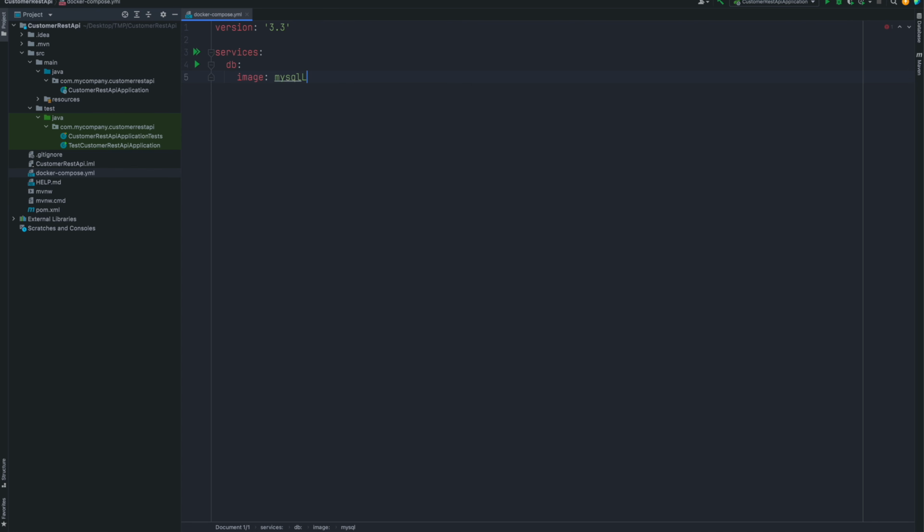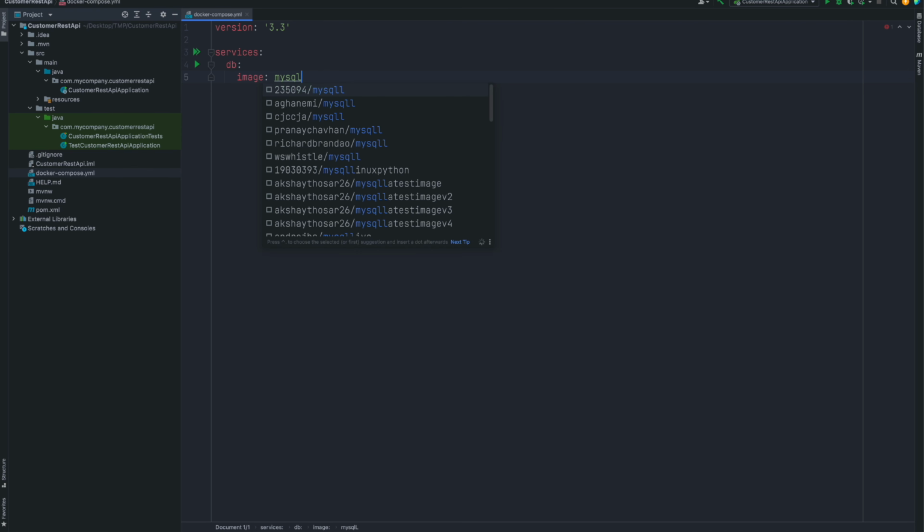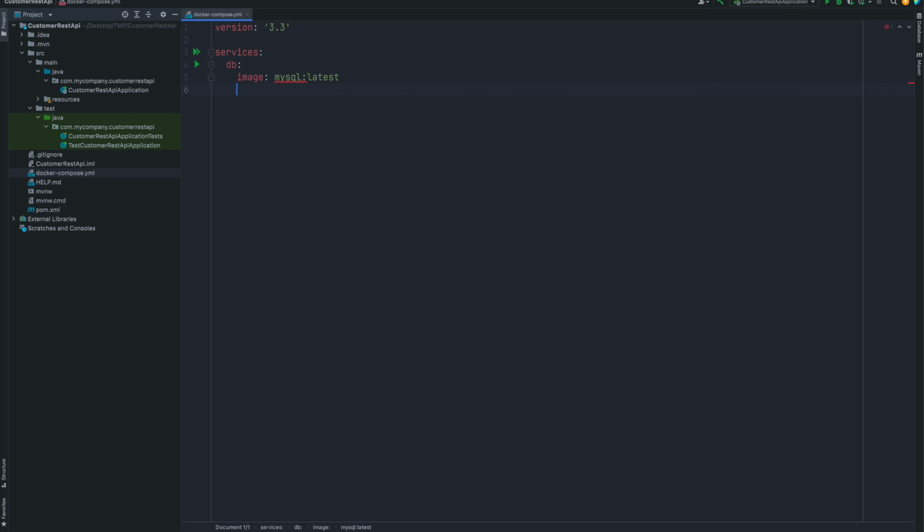So what I'm doing here, I'm creating that Docker Compose file. I'm choosing the version 3.3, and I'm creating services. We're going to use just one service. I named the service DB. It's using image MySQL, the latest. We can skip the latest tag, but I like to add it. Restart always.